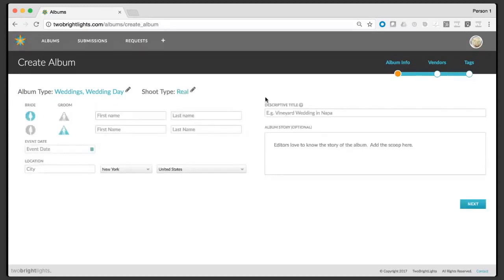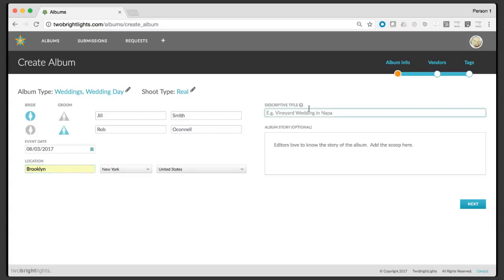Okay, and then you're going to want to fill out the information to really give a background on what you're submitting to these editors. So the first thing that you'll want to fill in is the first and last name of the couple. You can also change gender here. So if you have a bride and bride, groom and groom, you can change that accordingly on the left side. So for right now, let me just fill in a few names. Okay. And then event date. So what date did the wedding take place? And then location. So you can put in the city here. You can change state and then country if it took place outside of the US.